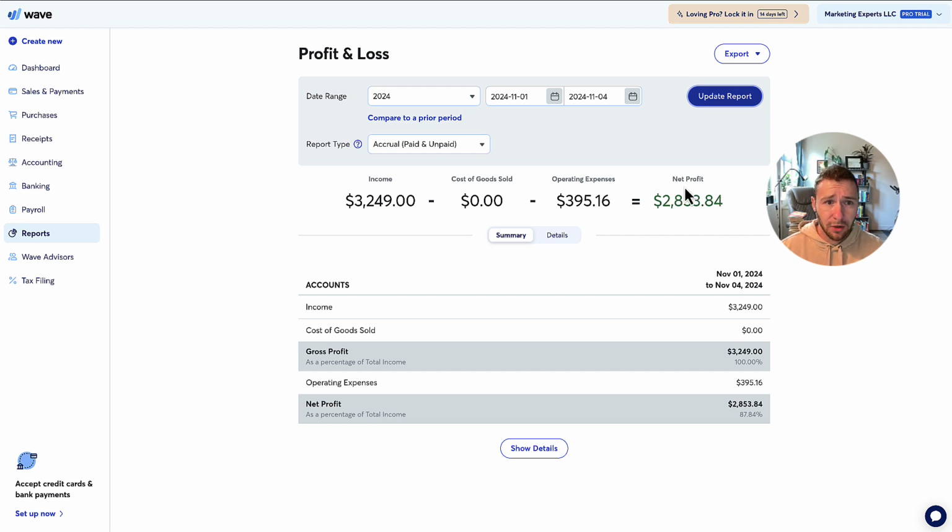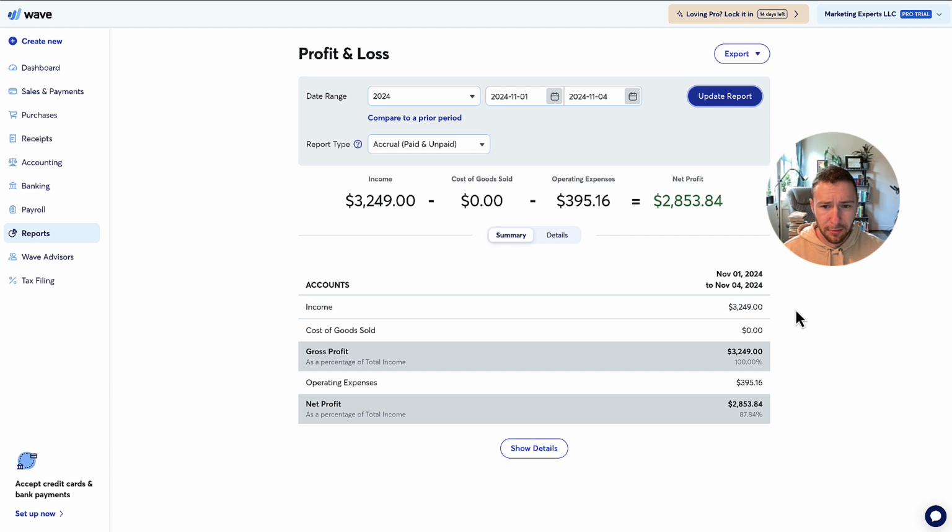This is what you take home at the end of the day. This is your profit or your loss. And this will tell you whether or not your business is actually successful. Now, it also doesn't matter if you still have invoices that need to be paid or bills you need to pay. This is the amount that represents the transactions occurring, the business that you're doing in real time.